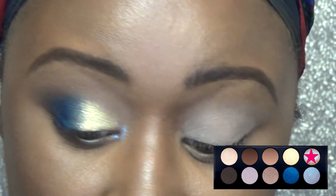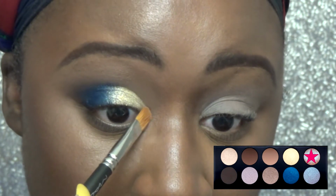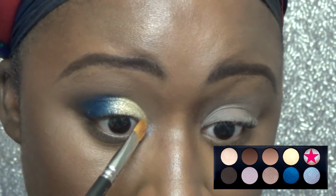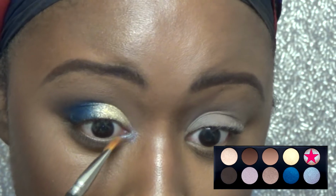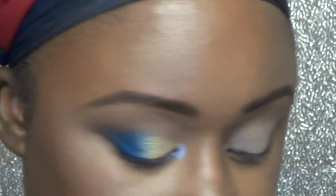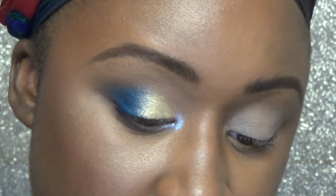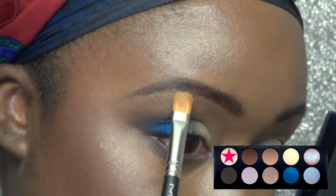Wow, even though it's called VR Violet and it looks pink in the pan, it's coming off as a nice blue tone. But if you look in a certain light, it looks pink, and then in a certain light it looks blue. And I don't know if you guys are seeing the pink, but when I turn my head this way, I can see the pink tone. That's too blue. I'm gonna go with the Skin Show Nude on my MAC 242 after I took that other shade off of it.